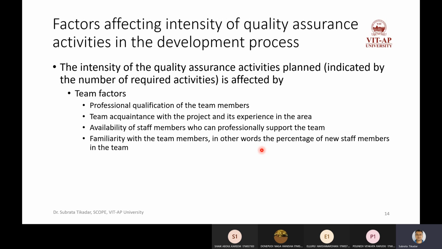Whether they have the experience in that area or not, and availability of the staff members who can professionally support the team, and familiarity with the team members. In other words, if some new staff members are there who are not familiar with this task, and they are not professional enough, then you have to train the team first. Then you will have the sufficient manpower to develop the product. So that's why all these belong to these team factors.